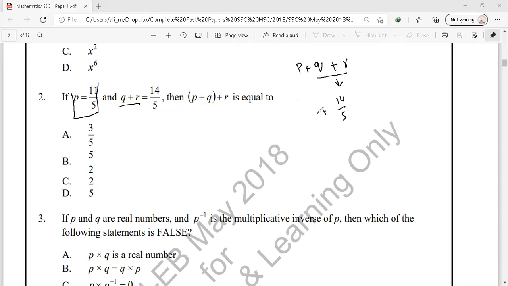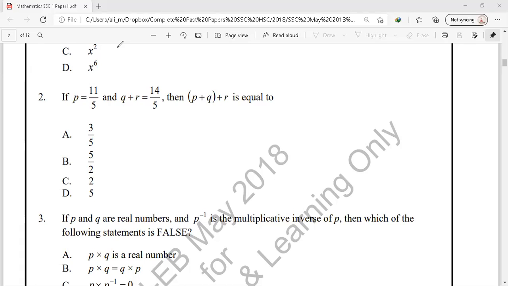और the value of p is 11 over 5. इसको सिंप्लीफाई करते हैं। सो आफ्टर सिंप्लीफिकेशन, LCM would be 5 and it will become 11 plus 14. So 11 plus 14 will be equal to 25 over 5, and our final answer would become 5, 1 is 5 and 5 fives are 25. So 5 is our final answer. So for question number 2, the correct answer is option D.